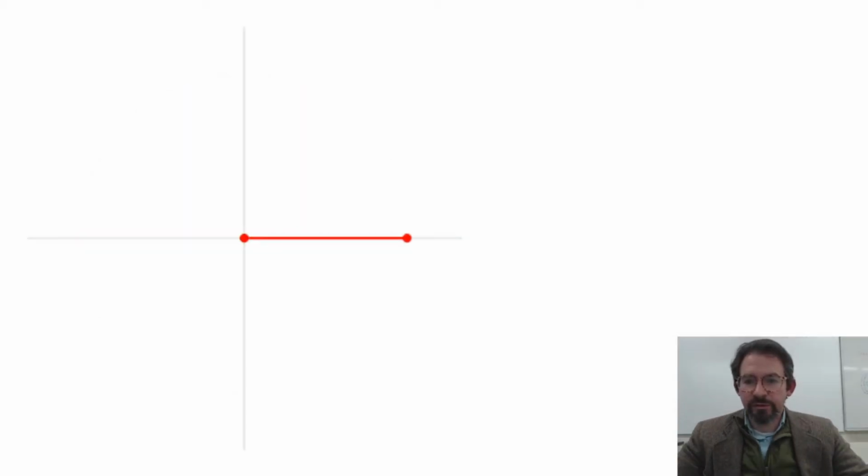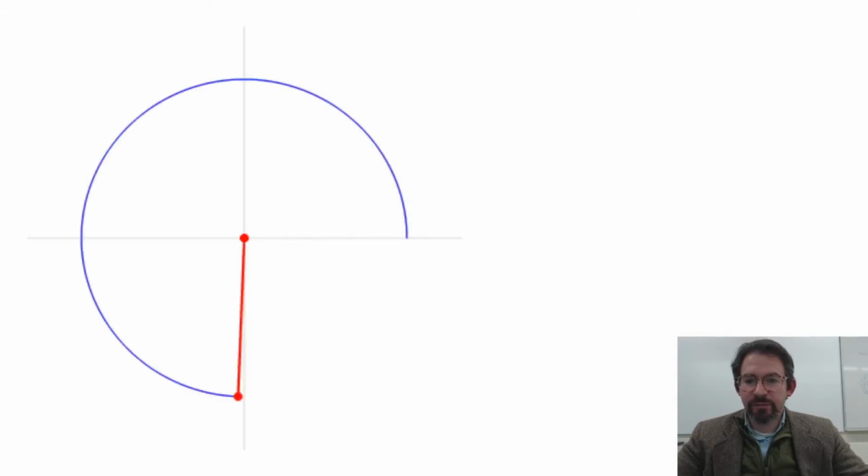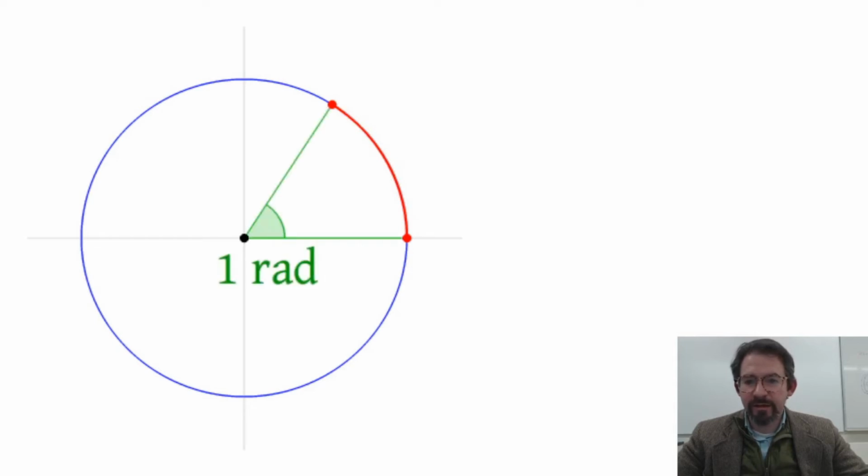Start with a point, then choose a radius, and use that radius to sweep out a whole circle. These are all the same distance from the center. There's the radius r. Now let's pop that radius outside the circle like this, and bend it down onto the pizza crust like that, onto the circle. So this angle right here has the same length of crust as it has of edge. We call that 1 radian.